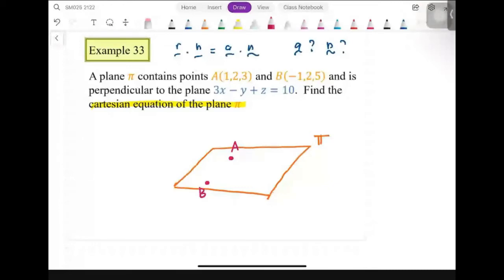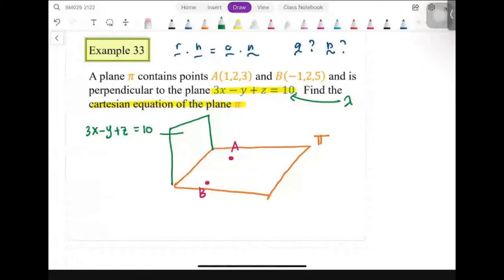Right. Next, pi must be perpendicular to the plane of 3x minus y plus z equal to 10. So, saya lah namakan. Nanti korang sebut plane-plane ni kan. Plane ni saya namakan dia sebagai lambda. Okay. So, syarat for lambda, plane lambda, it must be perpendicular to the pi. Lukis dia lebih kurang macam tu lah syarat kita dia nak perpendicular. Okay. So for this equation of plane, given that we have 3x minus y plus z equal to 10.